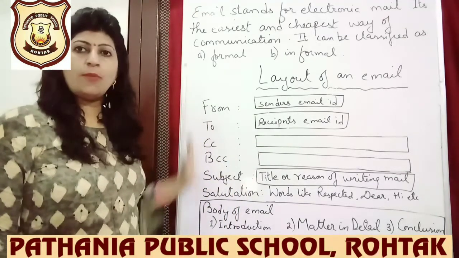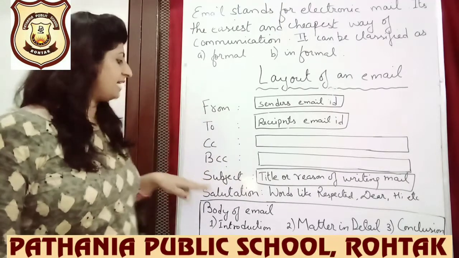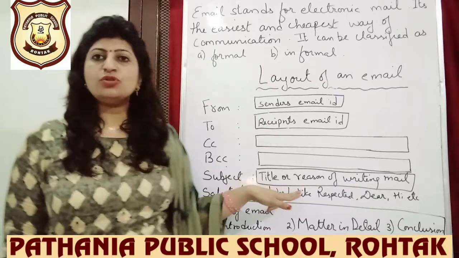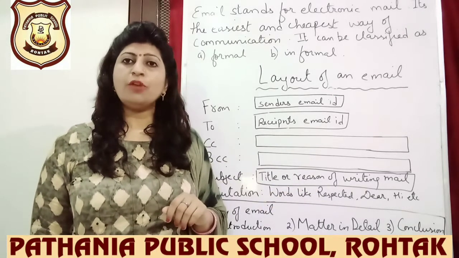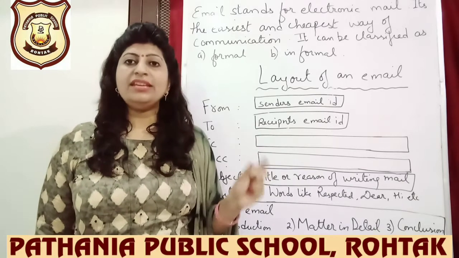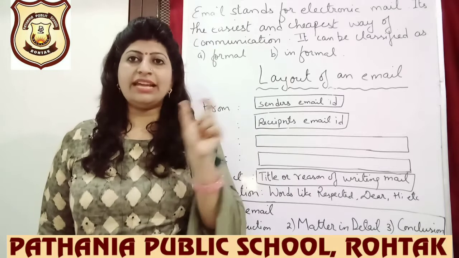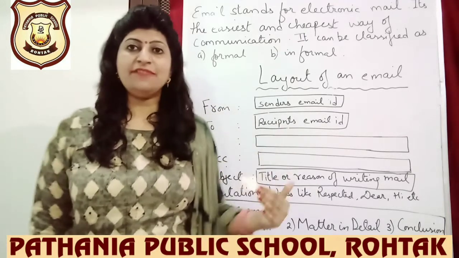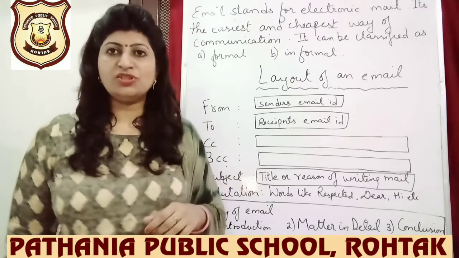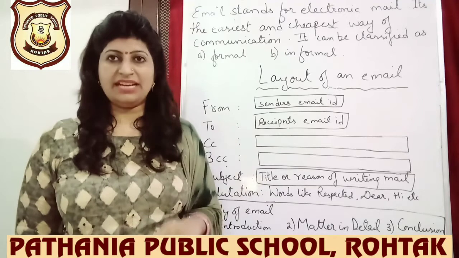Now what about the next things? After coming to know about these broadly classified heads, what will be discussed? Subject. You have to mention what you are writing the mail about. When you write this particular subject, it has to be short and crisp, and it should be such that the person who receives this email immediately comes to know that something is important or what exactly this mail is about.